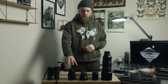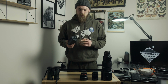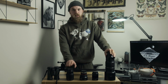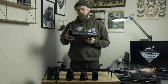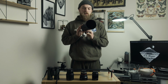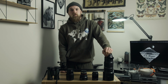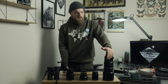A few lenses that I've got as well. I've got the Fujifilm 50-230, just a standard little telephoto lens. Quite good if you've not got the distance, but I never really use that, it's just there just in case. Most of the time I'm using this 100-400, 4.5-5.6, with a 1.4 teleconverter on top of that. I think that's a 1.4, 1.5 crop or something like that, so you've got like 600 to 700, 800 mil or whatever it is. Either way, you've got some good focal length on there.